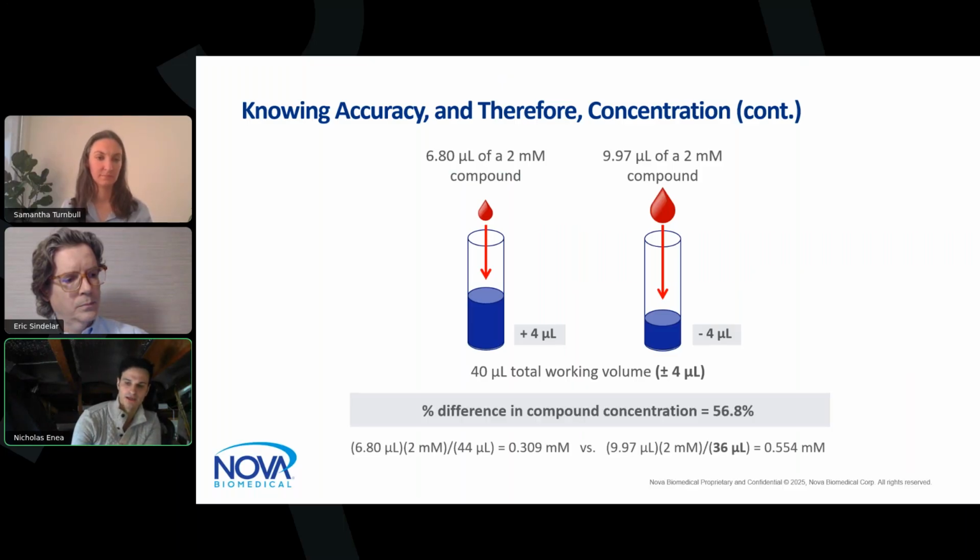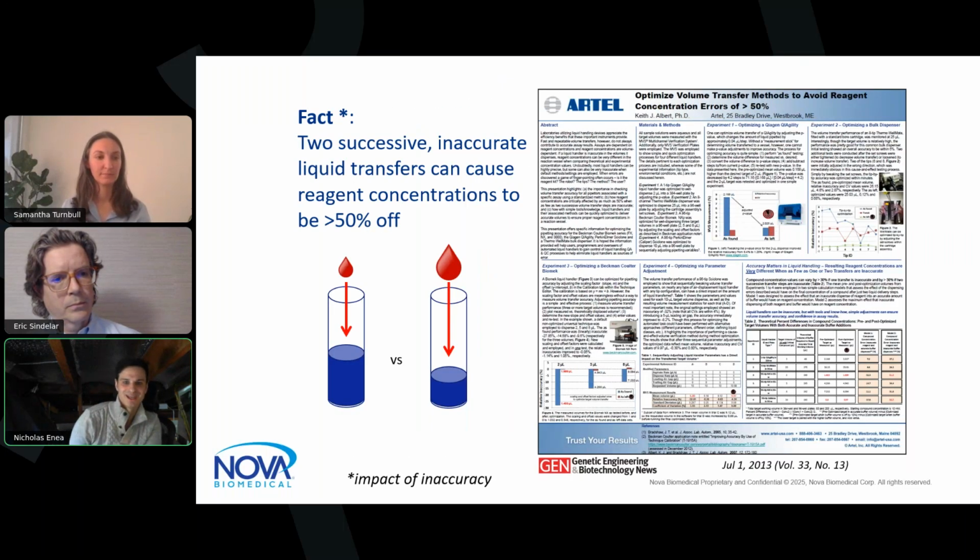What if you're off by, in this case, we're looking at 40 microliters, but let's say we have a variance of around 4 microliters, plus or minus 4 microliters, right? That could even result in another 50, let's just round to 57% with our compound concentration. So overall, as a whole, right, if we're not transferring compounds correctly, that could result in a greater than 50% concentration impact. And you're going to be chasing what's happening with your compound yields, right? Why do I have a lot of compound or a little compound? And that successful troubleshooting is going to take a lot of impact and a lot of effort to your organization.